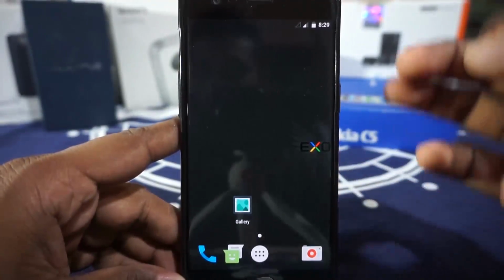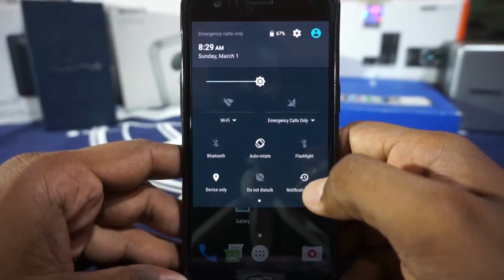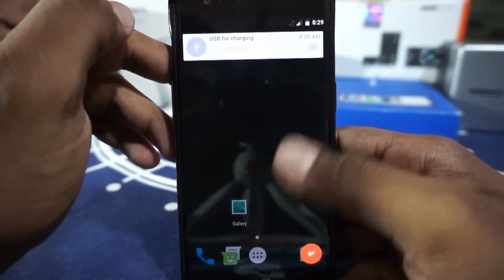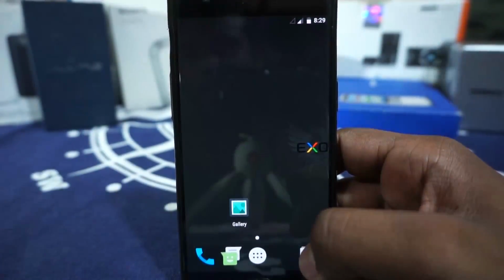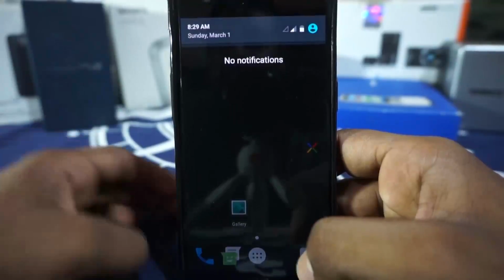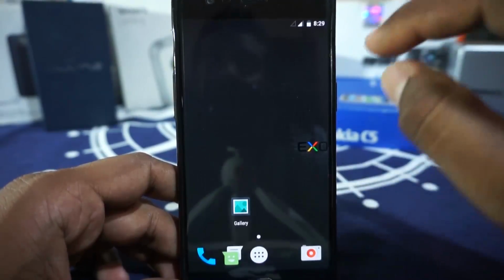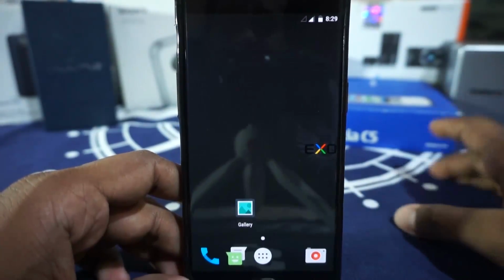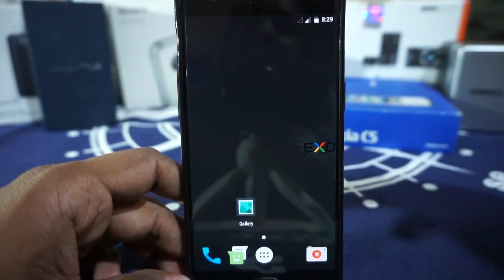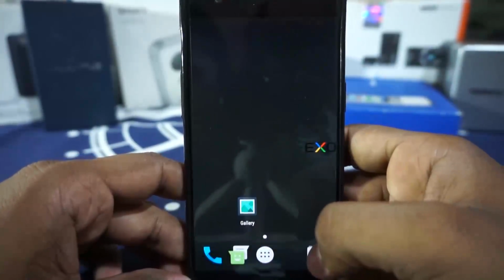Now, something else which I really appreciate in this ROM is something called the notification history. Yeah, it does have a notification history, which is amazing. You have no idea how many times I've banged my head just pulling down stuff to watch the time, and out of some reflex, I click the clear all button, and whatever notification there was, I don't know what that was. It might be an advertisement, but it might also be a mail, for which I have to go to my mail application and check if there's any new mail. So this kind of solves that problem.